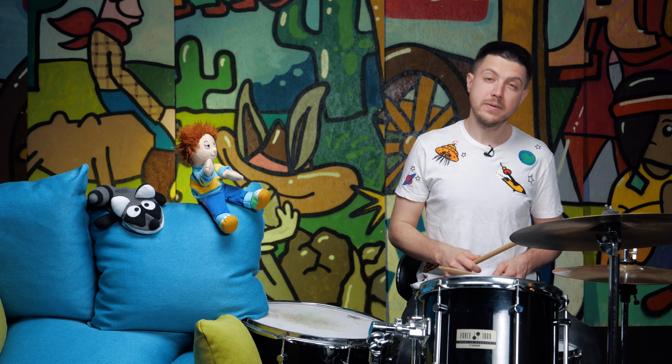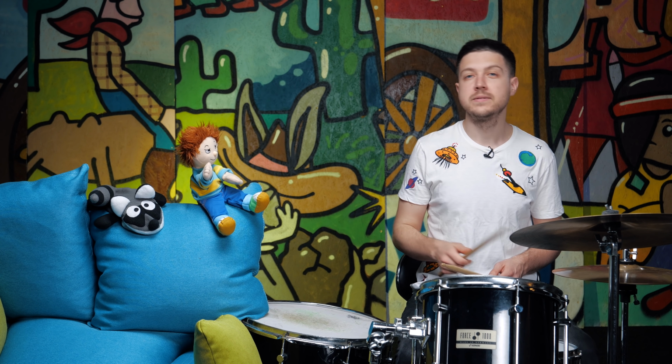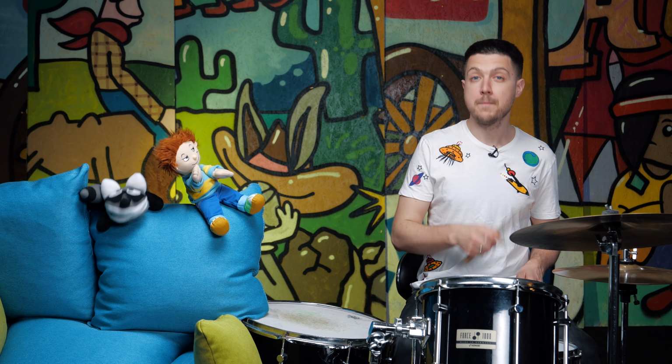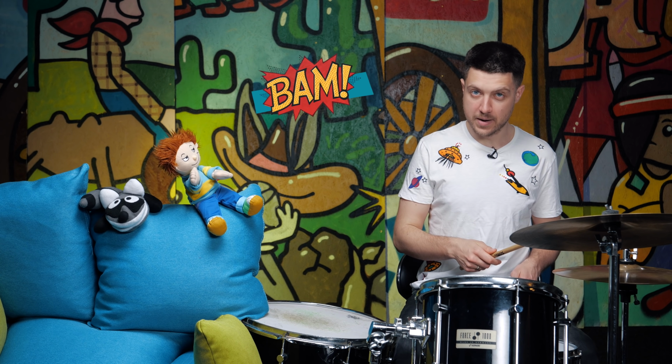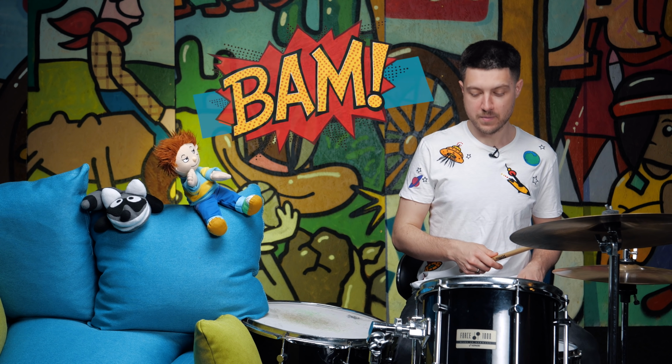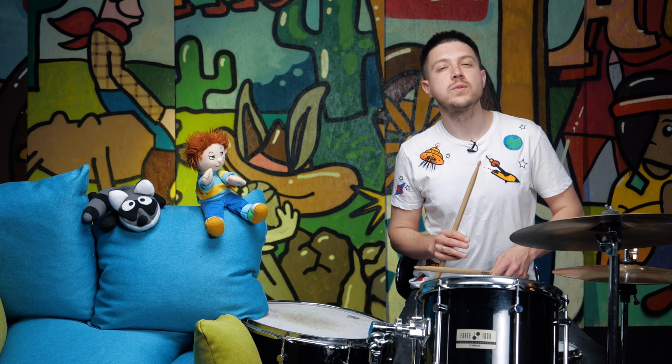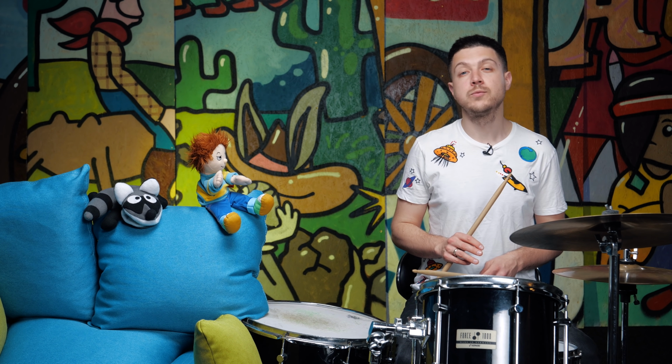Bam, clap, bam, clap, bam, clap. Well done. This groove is played with quarter notes. Quarter notes are those that we count up to four.